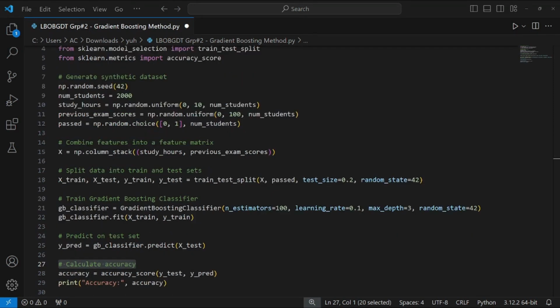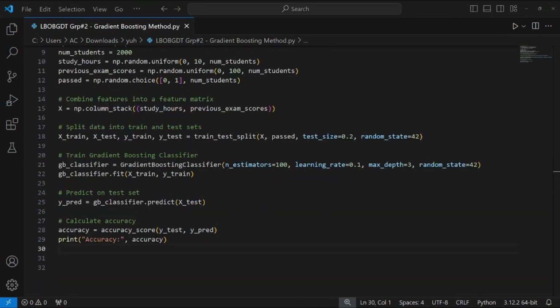For the last step, set 7 or to calculate and print the accuracy, it is also important to note that without line 4 of set 1, we wouldn't be able to run our code and get our expected output since this set involves the accuracy score function. Okay, so the first line of our last set calculates the accuracy of the model's predictions by comparing the predicted labels ypred with the true labels ytest using the accuracy score function. To finish up our last code, the print function prints out the accuracy of the model on the test set.